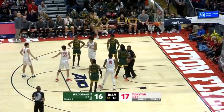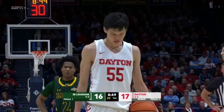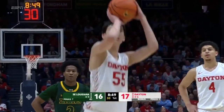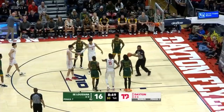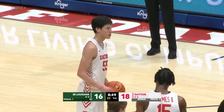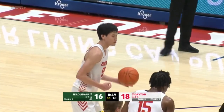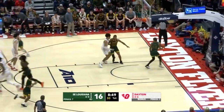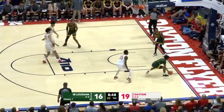Well, this is a guy you want at the line, although he missed coming into the game. It's 8 of 9. I think one way to sort of describe, you know, you watch him play. The other night he made a turnover, but it was almost as if, like, he really has a great buy-in.